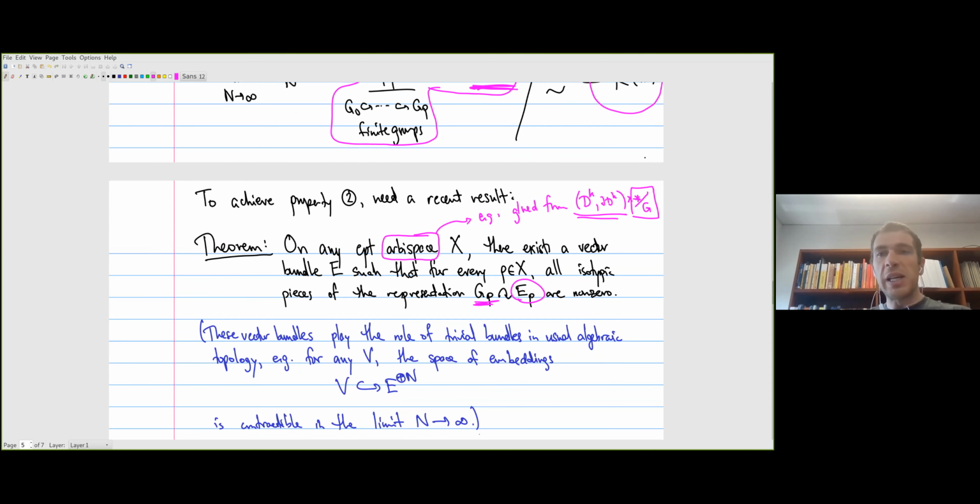Yeah, and roughly speaking, these vector bundles play the role of trivial vector bundles in algebraic topology. So like I said at the beginning, when you're constructing classifying spaces of vector bundles, you really rely crucially on the fact that every vector bundle can be embedded into a trivial vector bundle, and moreover, it's a homotopically unique way of doing that. So if you want to talk about classifying spaces in the orbispace context, this is one fundamental thing you need.